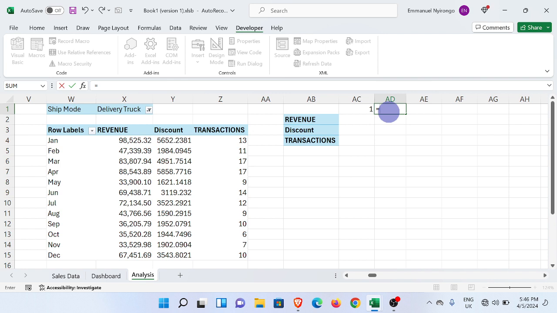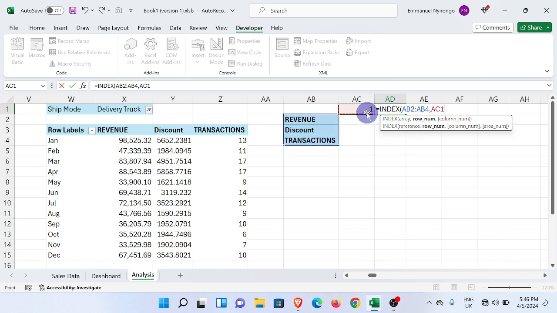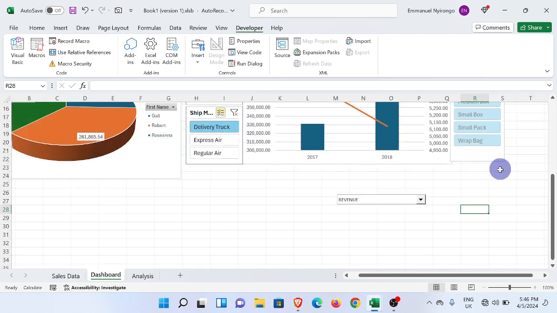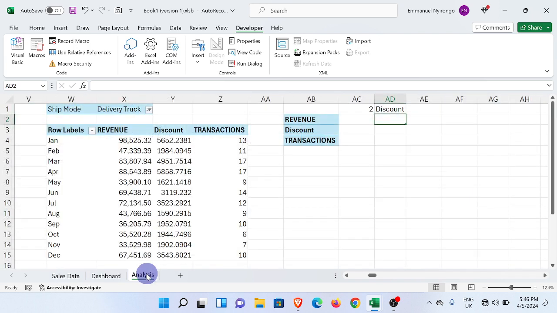So just say equals index. Then my array is this one here, comma. Then my row number is this one here, close bracket. Press enter. It now returns to me revenue. So if I come to the dashboard, change this to discount, I'll see that it's discount now here.